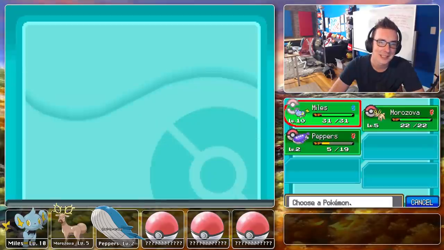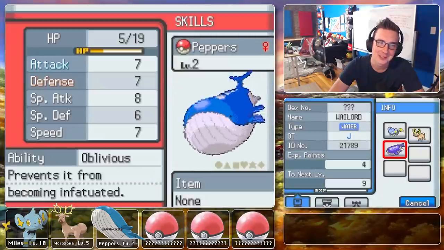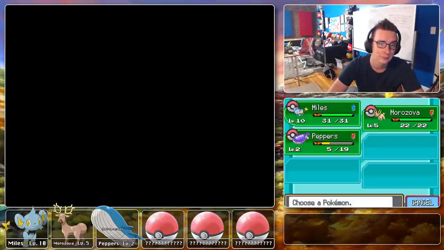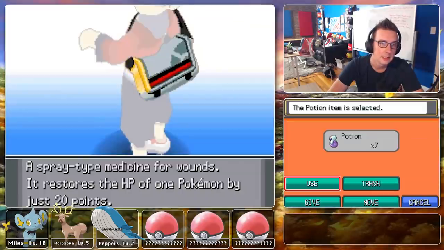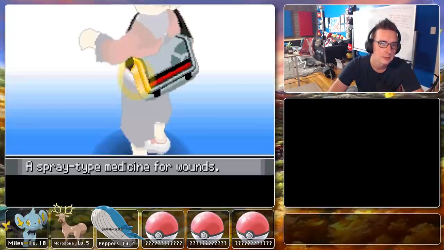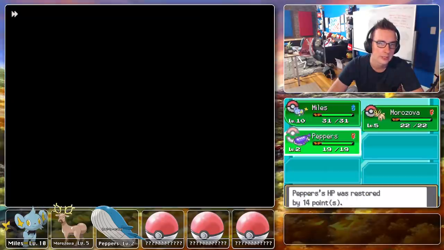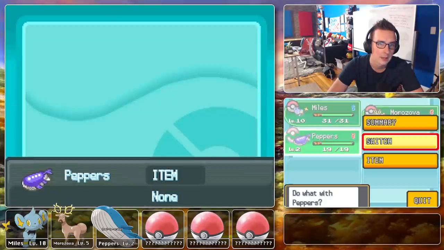That's pretty good. Let's have a quick look at old Peppers here. I'm excited about that. Oh, look at that. He has Rollout and Water Gun. He kept only using Splash, but Water Gun, pretty solid. Let's go. And she has a lot of health. Let's just potion. And I think maybe we're gonna do a quick switch train right there, right?